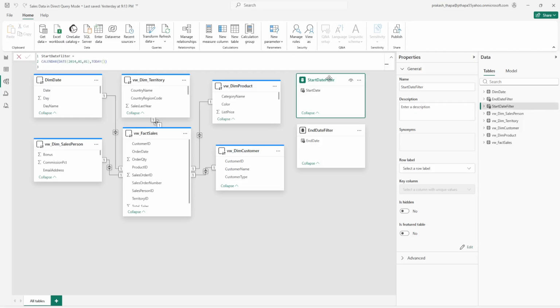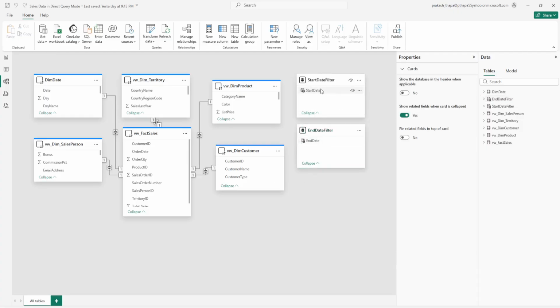So this is a start date, which is a calendar I created from the same date, and again for the end date I created another calendar date, because we have to allow this to bind into the parameter values, and then you're going to filter these two based on this start and end date.